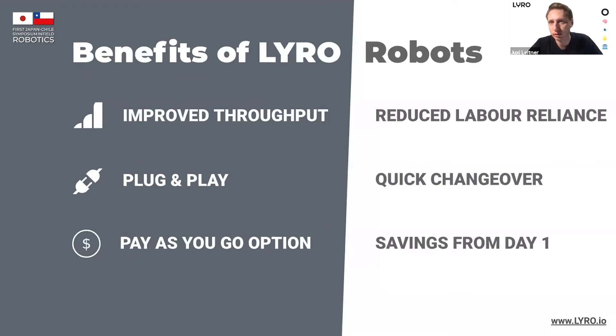The core value proposition for the farmer, grower, and packing shed operator is how we help them improve throughput. That's the biggest issue right now because they rely heavily on transient labor — labor forces coming in on a working holiday visa or Pacific Islanders flown in just to perform this job. Right now that's not happening, and we've seen a significant increase in food wastage. This puts extreme stress on the food supply chain whether for domestic use or export, and actually leads to increased produce prices when you go to the supermarket to buy fresh produce.